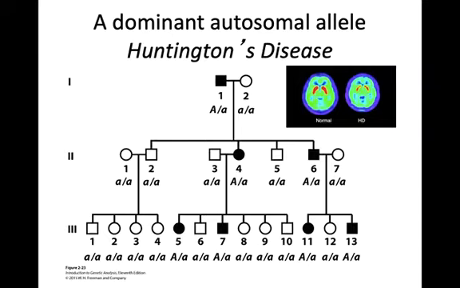This is an example of a pedigree of a family in which there is a Huntington's disease allele that is being transmitted from generation to generation. And because it's dominant, everybody who has that mutant allele has the disease. So we start off with this individual here who is big A, little a. In this particular case, the big A allele is dominant, right? And it's the mutant allele, right? And there's only one big A allele floating around in this pedigree because it's rare. So this individual, there's a 50-50 chance of passing it off to either of their offspring.